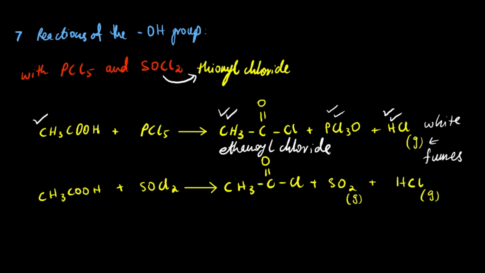Now the next set of reactions are that of ethanoic acid or any carboxylic acid for that matter with SOCl2. Again, the one bystanding product is ethanoyl chloride and the other product is HCl gas as we discussed. The third product, however, varies in this case and you get SO2, sulfur dioxide gas. Now in this case, there are two products that are gaseous. You should know that this is colorless and this is white fumes. So if an observation is asked, you will say that a colorless gas and white fumes are released.